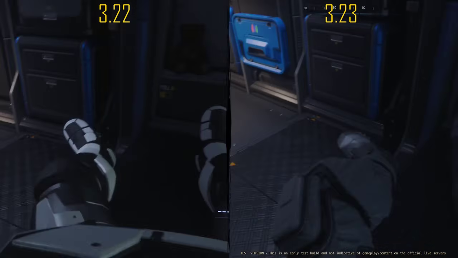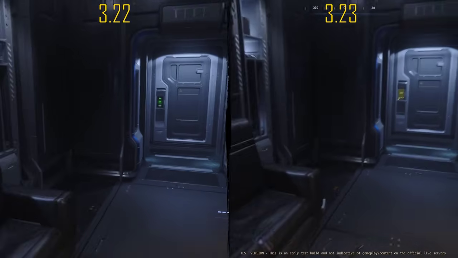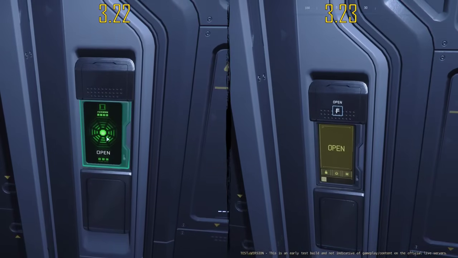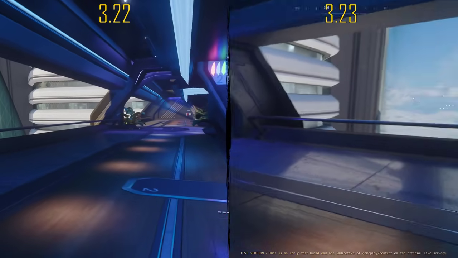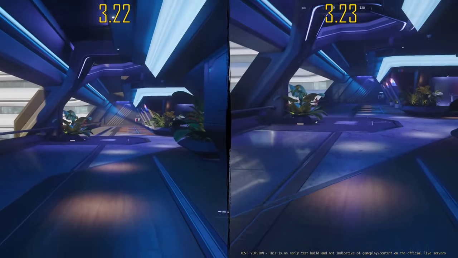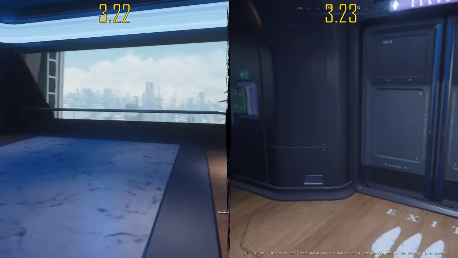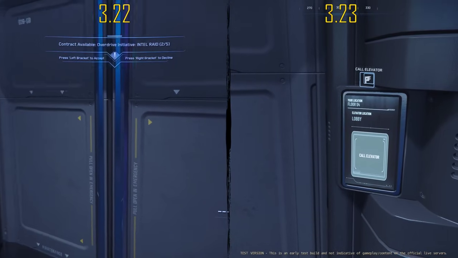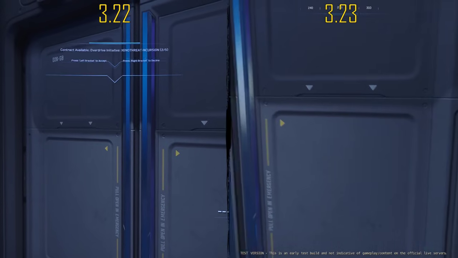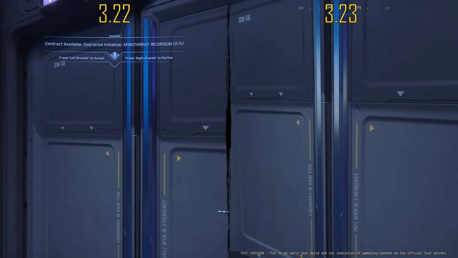All right, we got 322 on the left and 323 on the right. First thing you can notice right away, different buttons on the door. And I heard that 323 is now live, so this might be the only side-by-side comparison video that you guys will be able to see. How cool is that? I'm really glad that I was able to record this video before it went live.